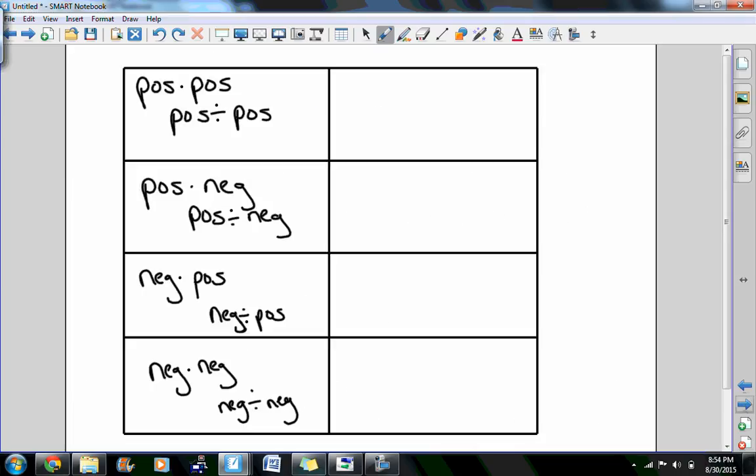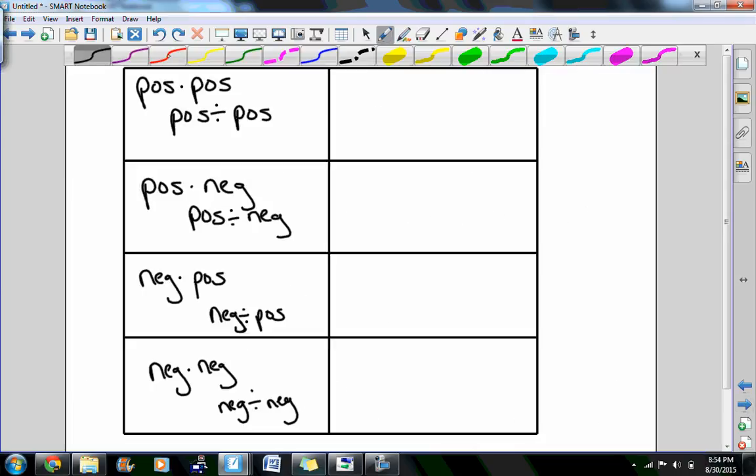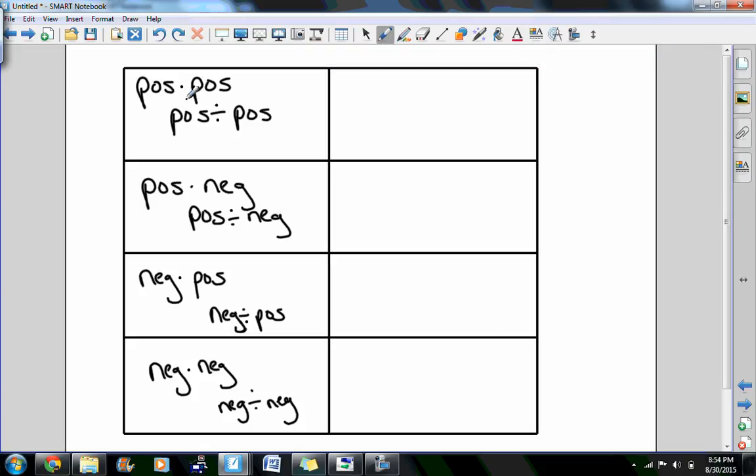Now, when we're doing multiplying and dividing of positive and negative numbers, we really want to emphasize that if we have positive times a positive or a positive divided by a positive, if we think back to that original picture, if we have Mr. Evans fight Mr. Evans, the answer is always going to be a positive number. When positives fight positives, the answer is going to be a positive.